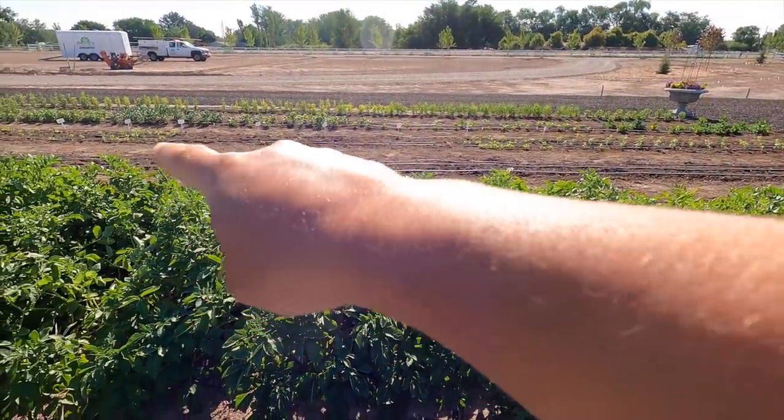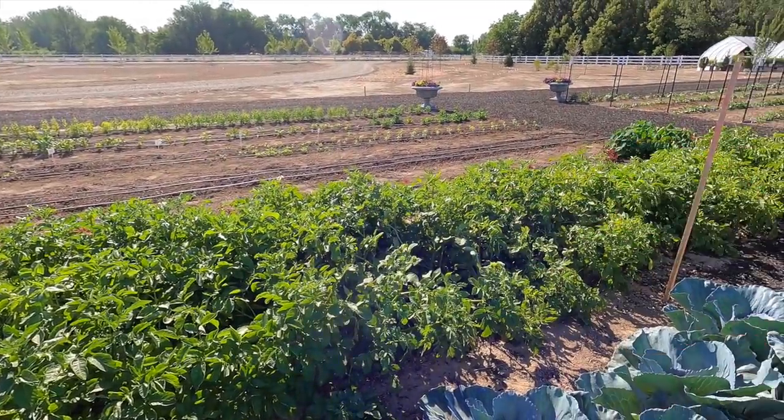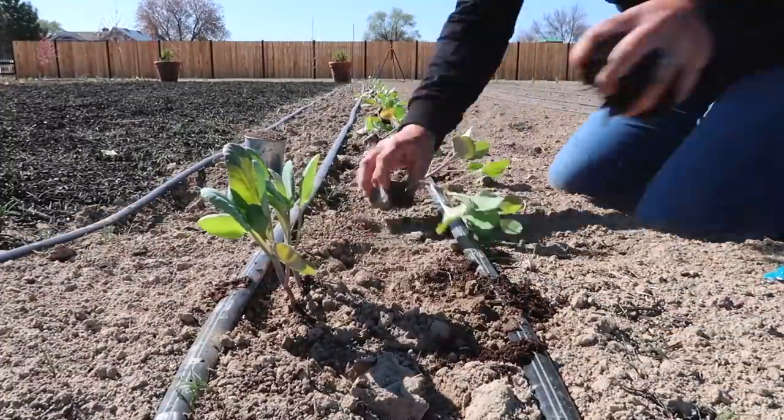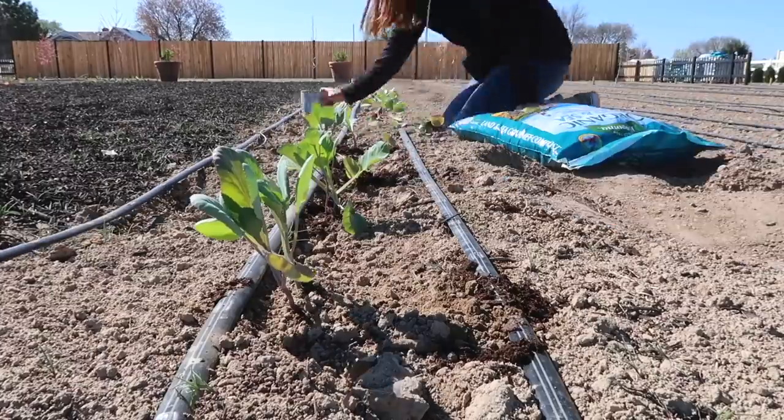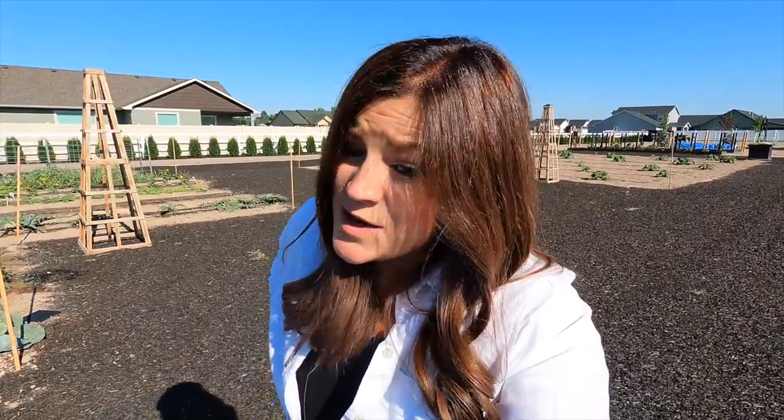I planted lilies in this kind of empty-looking row, and I'm going to plant cosmos seeds in the last remaining empty spot. Anyway, I wanted to get back to the cabbage. When I planted them, I added Biotone starter fertilizer in the ground and some land and sea compost. I planted all the cabbage and then just top-dressed with the land and sea — I didn't really work that into the soil. That's the only fertilizer these have received, and they have not been sprayed at all.